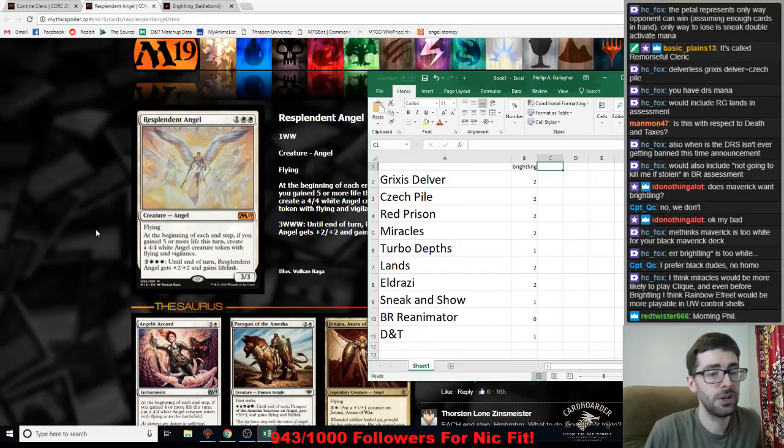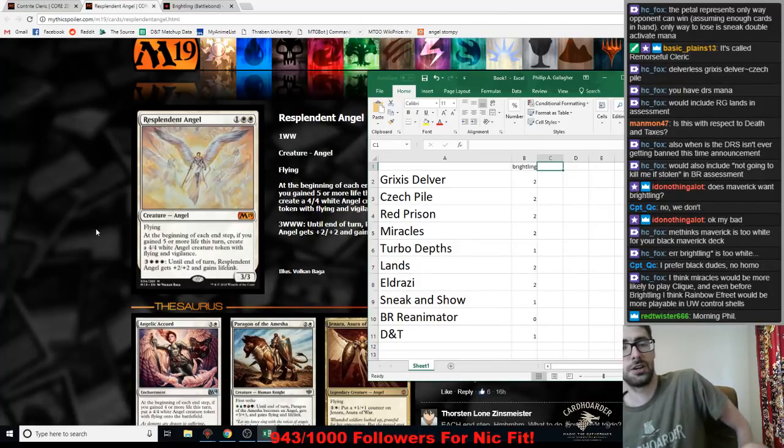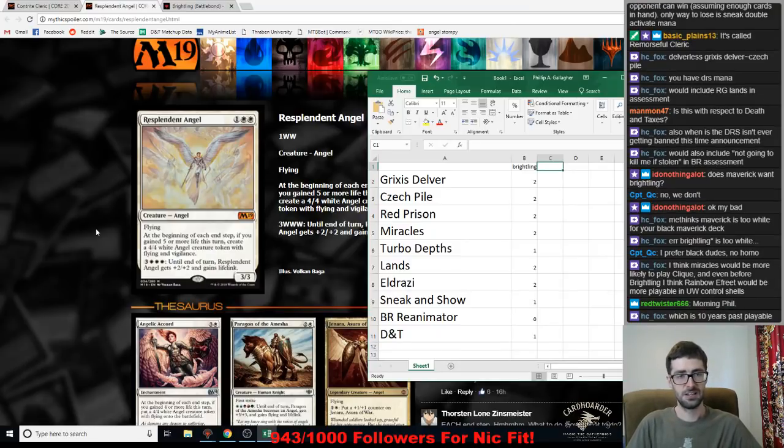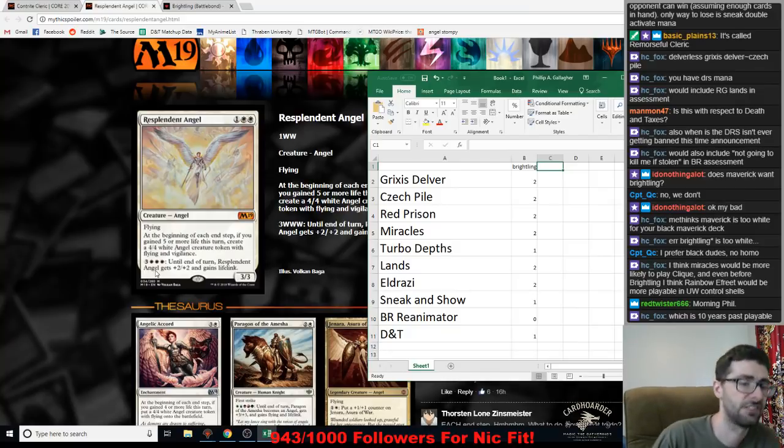You're probably not going to gain 5 life in a turn unless you put Batterskull on something or you have a Brightling that has lifelink. So, unless you get to 6 mana to activate this thing's ability, you're probably not making an angel. Morning, Red Twister.